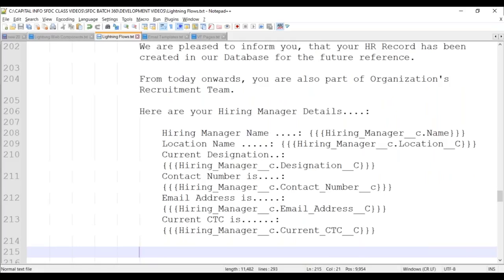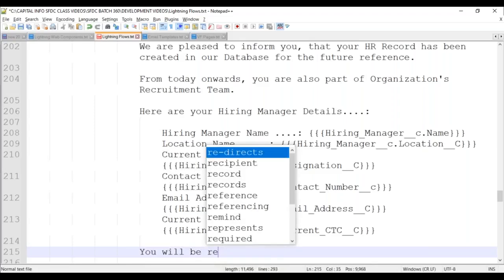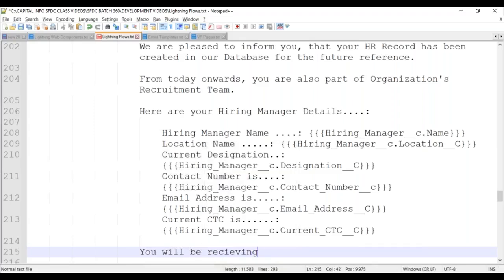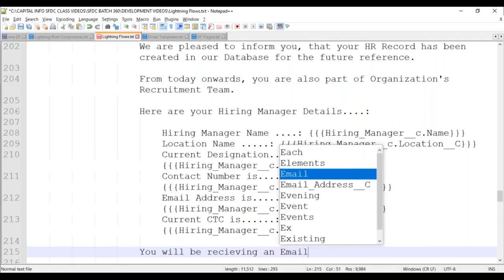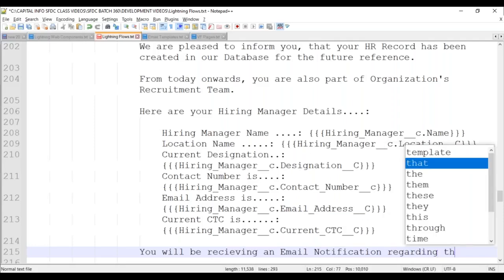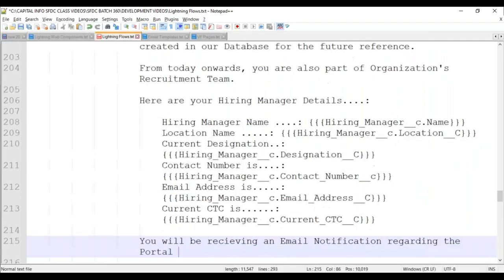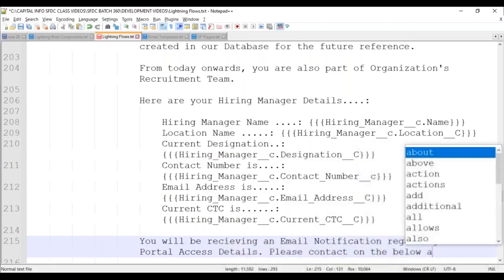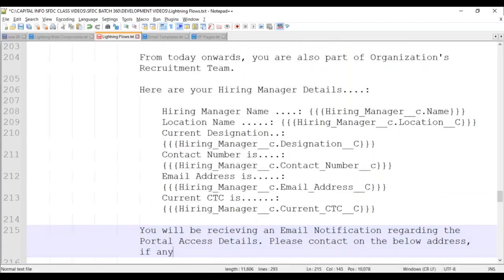Okay. Now here I'm indicating you will be receiving an email notification regarding the portal access details. So please contact on the below address if any queries.